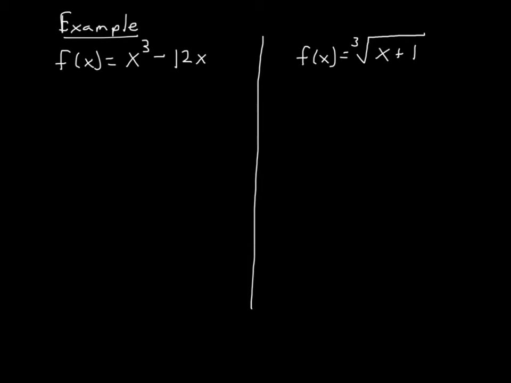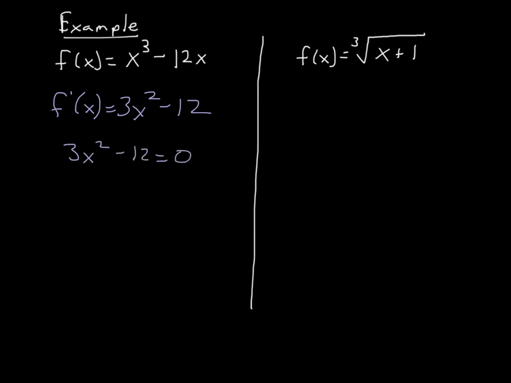So what I'm going to do in this case is take the derivative. And when I take the derivative on that function, I will get that f prime of x is equal to 3x squared minus 12. Now, in this case, that's a polynomial, so it's never undefined. So my critical numbers are not going to occur when it's undefined. So the only place where I'm going to have critical numbers is when this is equal to 0. So I'm just going to set that equal to 0.